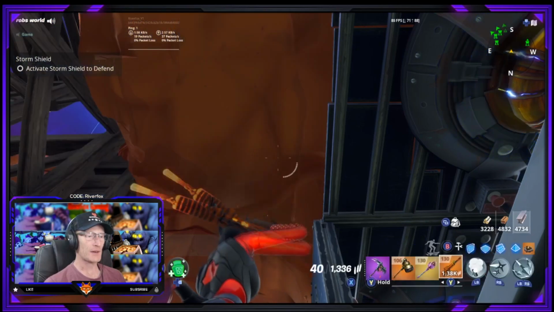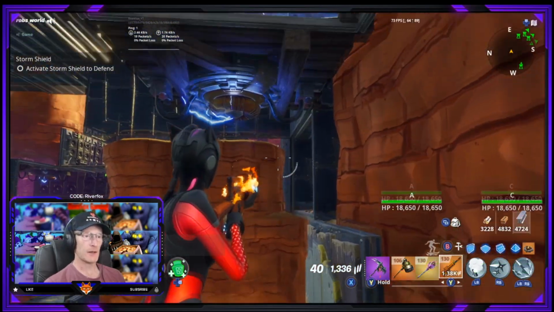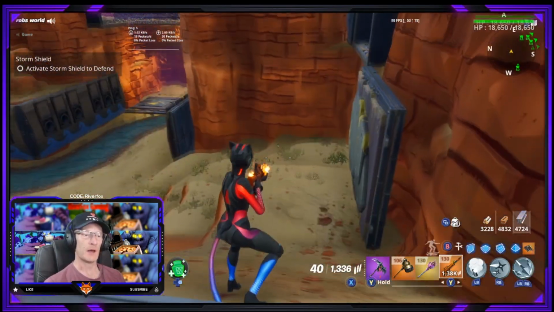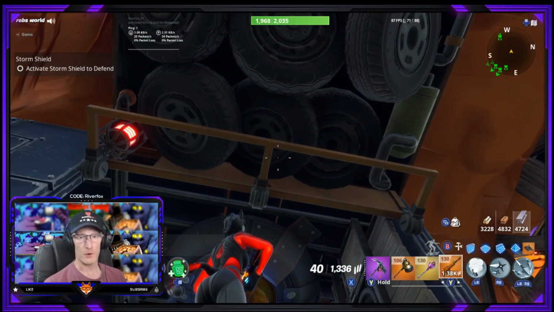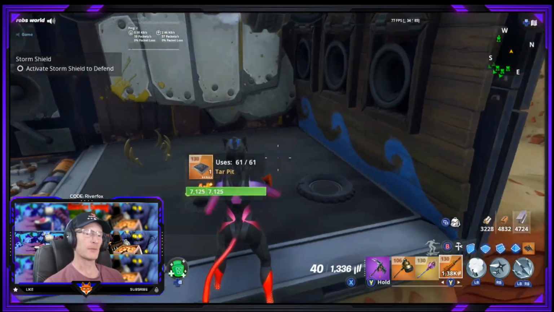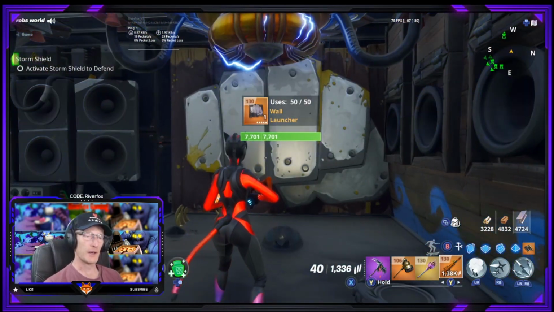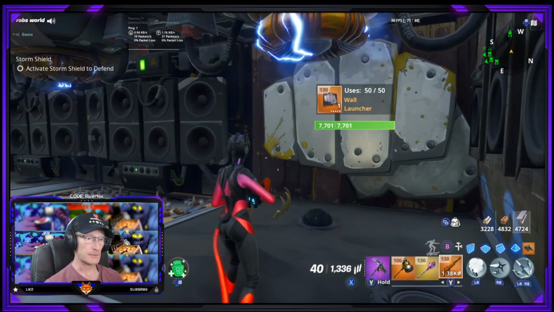Now if you want, you can place a ceiling here, and you could place a ceiling drop trap on there, because that will then put them, they will fall all the way down this ramp. I didn't have one before, but you can place one if you want. So from here at the top of this natural ramp, we will have a tar pit, and to your right you are going to have a broadside. In front will be a wall launcher, and up above then a ceiling electric field.